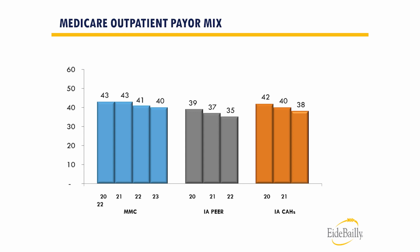Two good slides for your organization. Which again kind of goes back to some of the results that you've had on the income statement side. You've had strong income statements as long as I've worked with you in the past several years. And even before that, you had strong income statements. And it's a lot to do with these two slides. You have a lot of outpatient commercial volume. Some of that's due to where you're located, and some of it's due to the services that you offer to your patients.